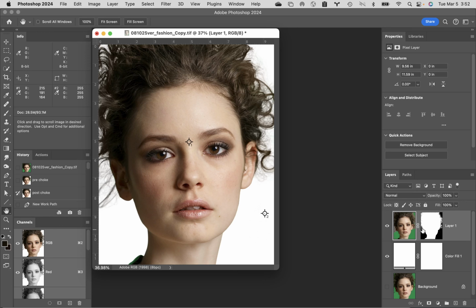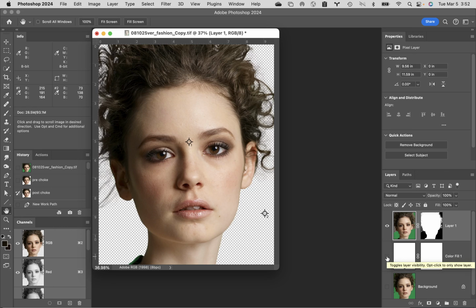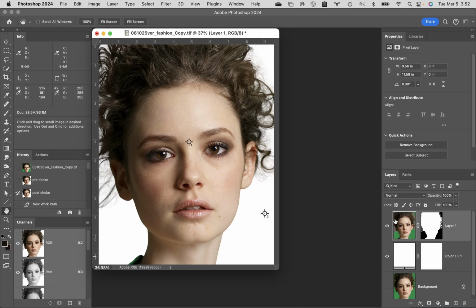So here's the thing I'm going to tell you right now. We've got a knockout going on here. If you turn off the solid color layer, you can see she's on a transparent background. If you use this to start your split frequency work, which is where we're going to go next, the problem you will run into is that you've got a mask already on this, and when we do the low frequency part, this is going to get messed up.